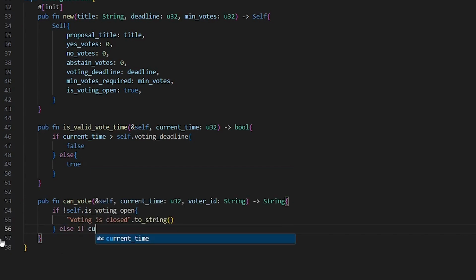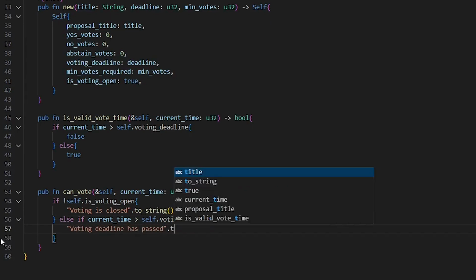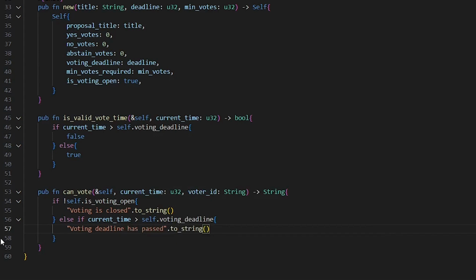Else if current time, for example, is more than self voting deadline. So here we can write that voting deadline has passed, to string one more time.